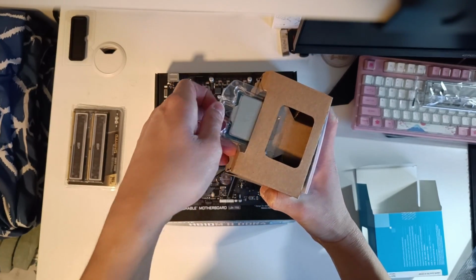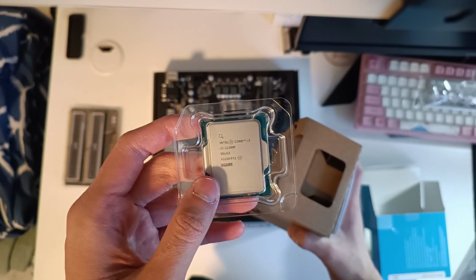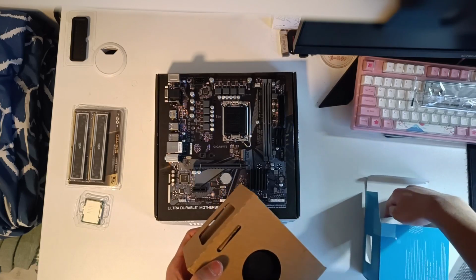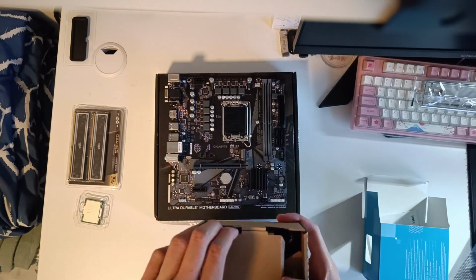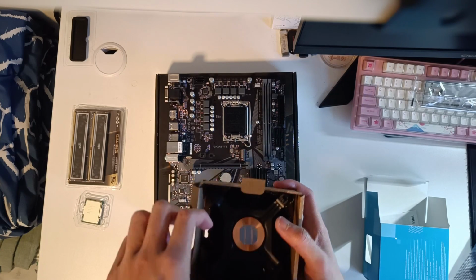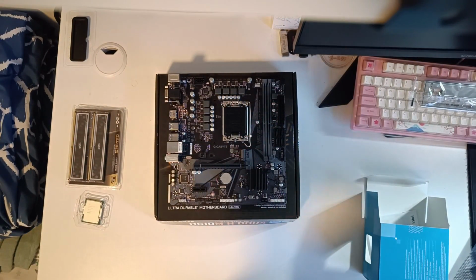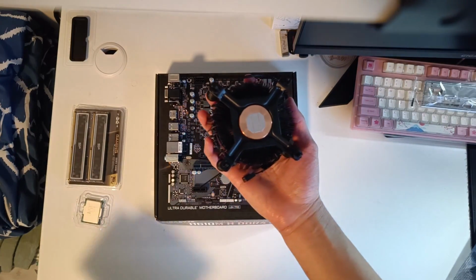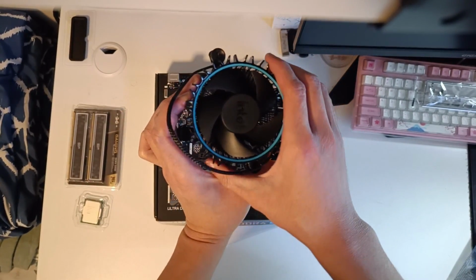Now you just need to pull the CPU out like that, in case you're confused about how the box works, and leave that to the side. Now for the cooler, it's right underneath the CPU in this encasement, so what you want to do is just open that up and pull the CPU out. As you can see, it already has thermal paste on there, so that's why I didn't have to use any of my own paste, which is always a good thing, especially for a low-powered CPU like the i3.